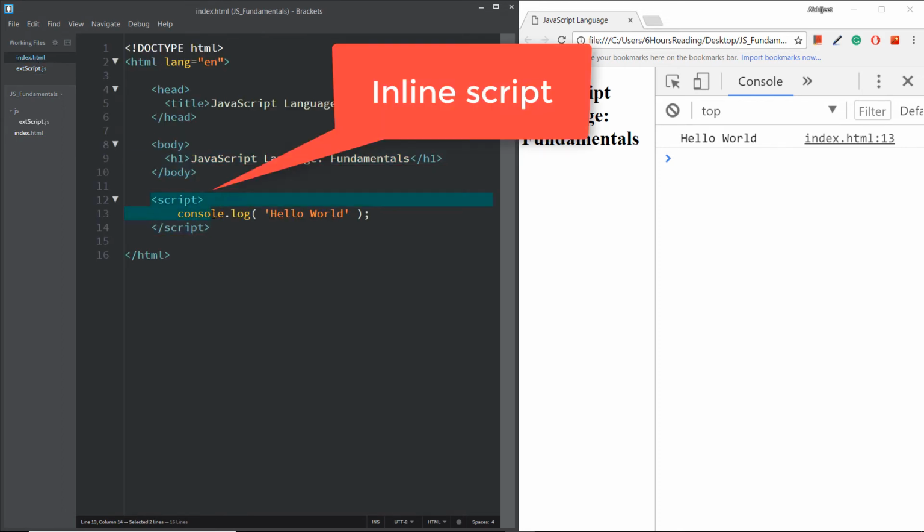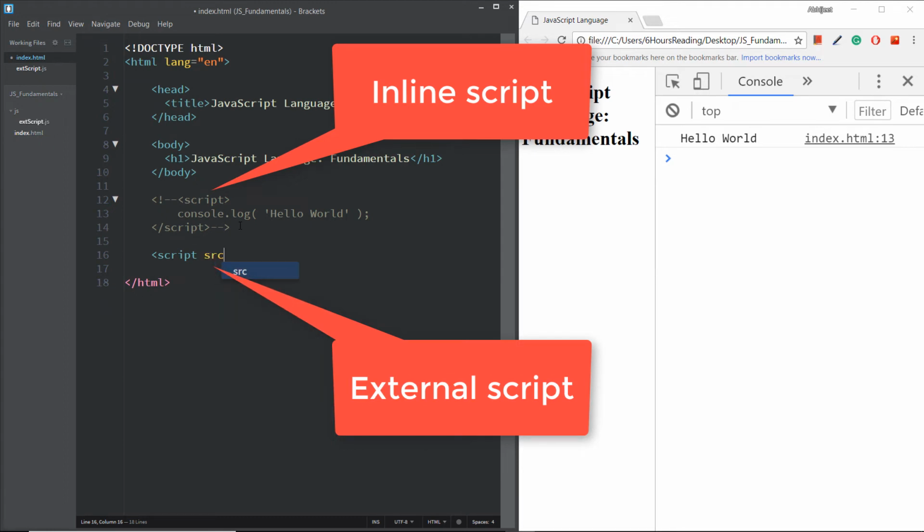First, comment out the code which is not required. Script src equals js/external-script.js. Here, a point to be noted, we can use the src attribute to load the JavaScript from external domains also.